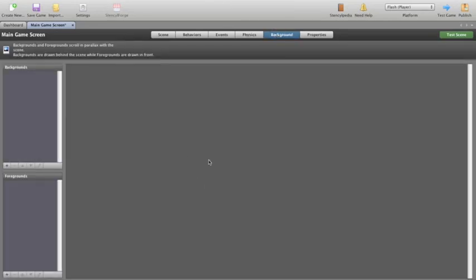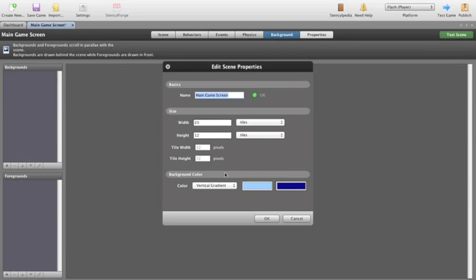You can actually put background pictures in it, and I'll show you how to do that in a future tutorial, but we're not going to be doing it for the crash course. And we've got the final, the properties, which is essentially what we set up to start with, so you can go in and alter those sorts of things.